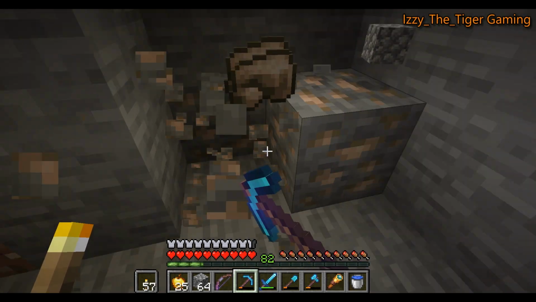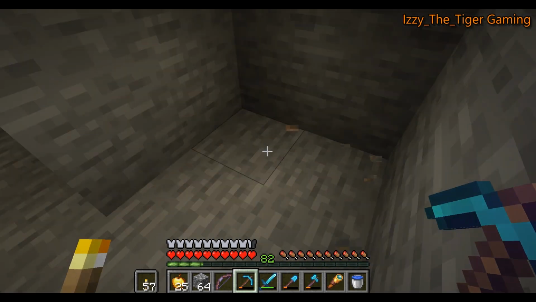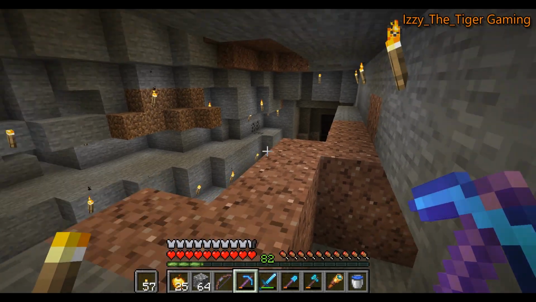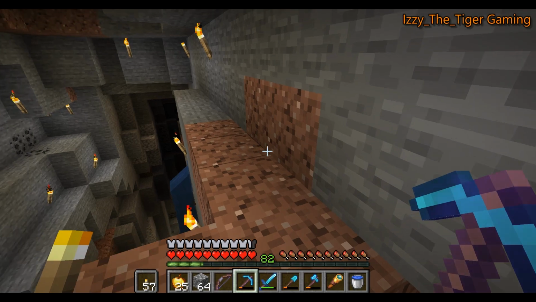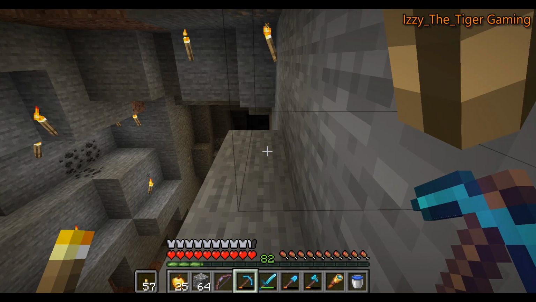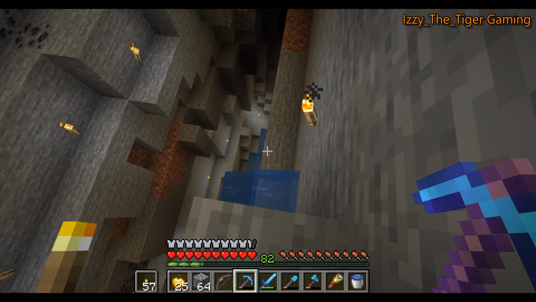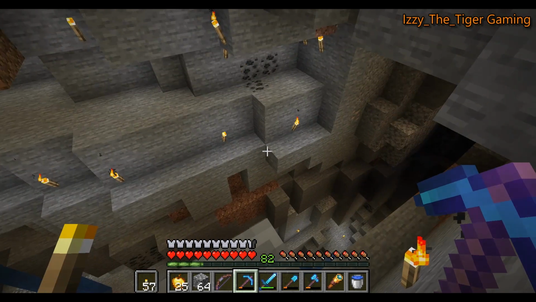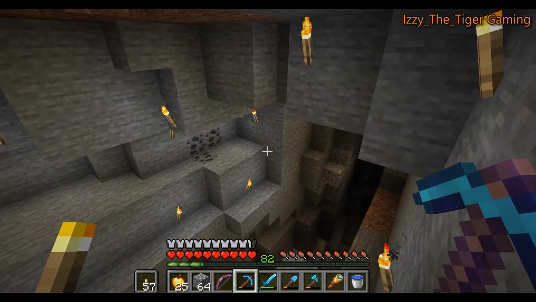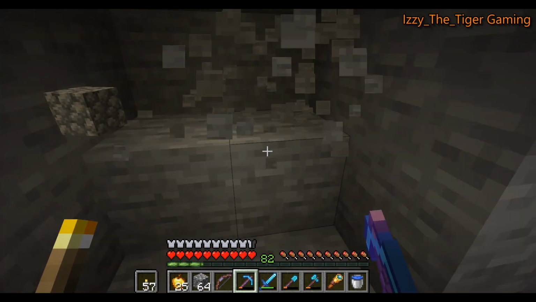Coal is a resource that we can never have enough of, because we do tend to go through it quite rapidly, especially when we're smelting iron and gold. We'll sneak along this ledge, and there's a section that is still dark back in there. I haven't made my way through there yet.